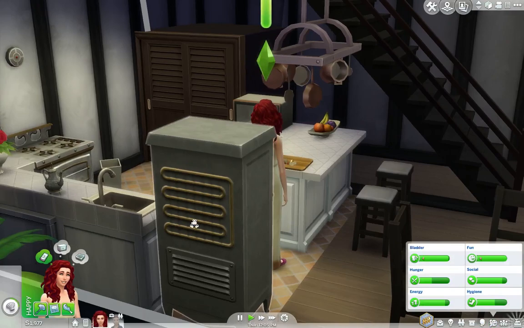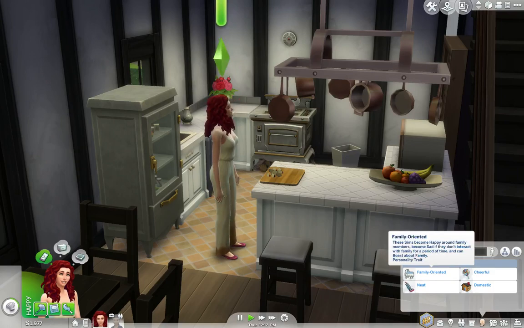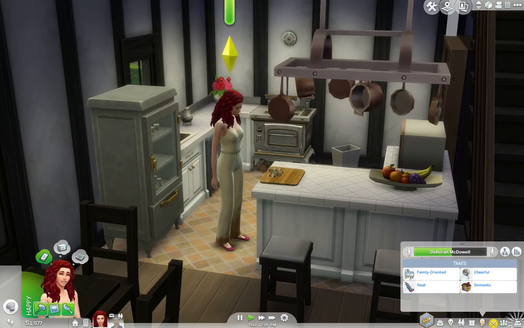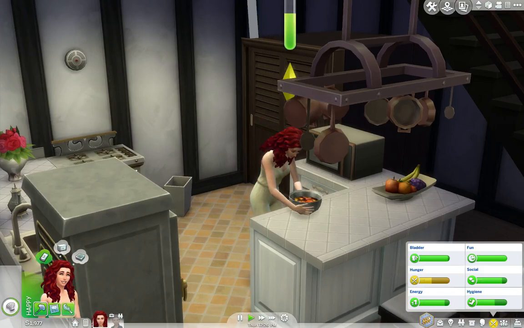In Simology, basically, to introduce you a little bit to Deborah. She's a family-oriented sim, cheerful, neat, and domestic. So the family is pretty important to her. And her daughter is everything she has. And she's just trying to be a good mother, and to do her job the best she can.